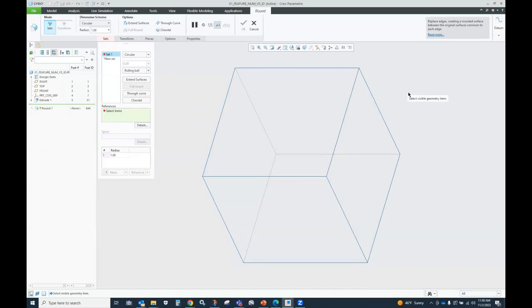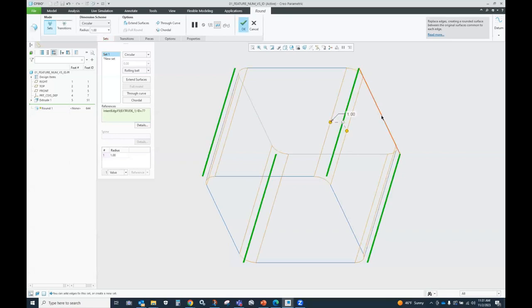So rather than going to the list, if I put my cursor over this edge and just tap my right side mouse button, it goes to the next thing in the list. You see that? And as long as I wait for that little message window to appear, I know what I'm going to be picking. And then that round gets created.